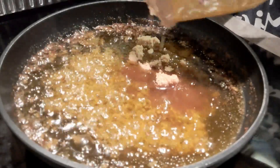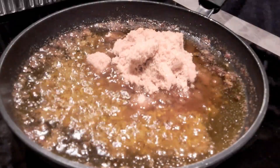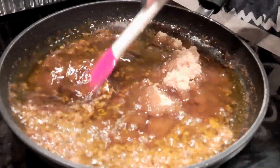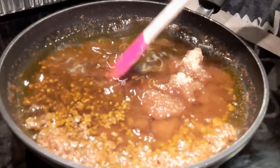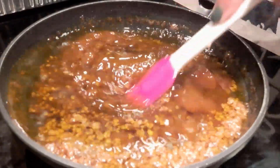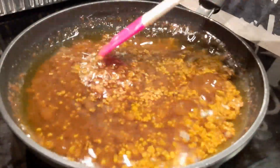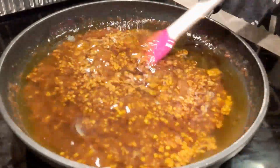Pour that in — that's about half a cup. And we're going to stir that in, get that all combined, and then we're going to pour it on top of that chicken. It is going to be absolutely delicious. Just another way to make chicken — we get tired of eating the same thing the same way all the time, so you have to explore using items that you have at home.